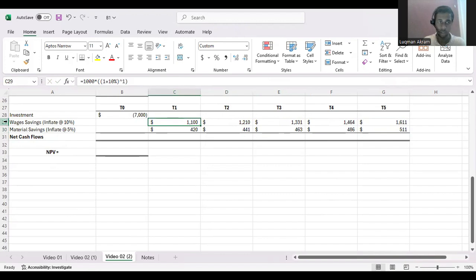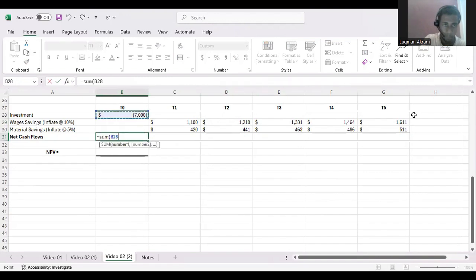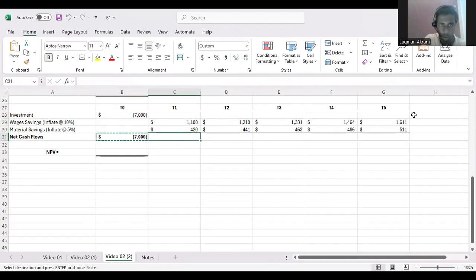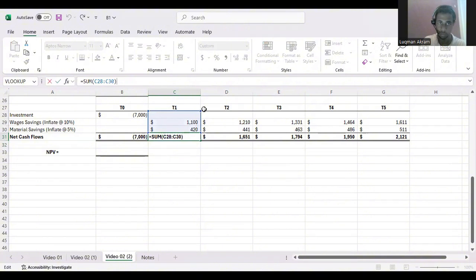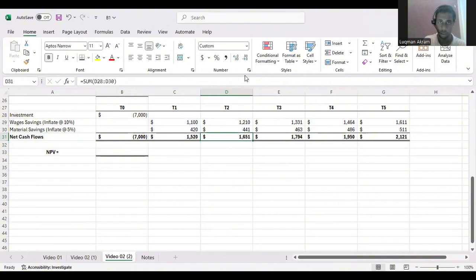Once you have calculated the relevant cash flows, I need you guys to check your individual cells because you might have made errors. So double checking is safe. So far, so good. Now we can total up everything. So there we go. We have our cash flows. We have summed everything up. If I have to show you the sum for a cell, it's taken like this, and applied to each cell.